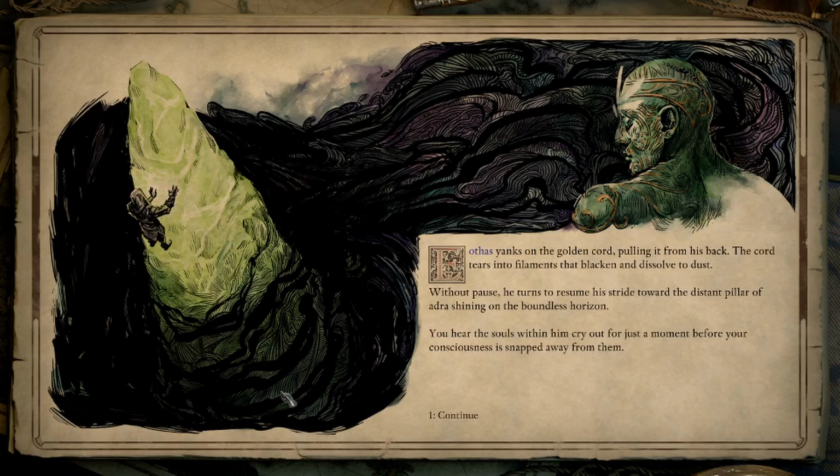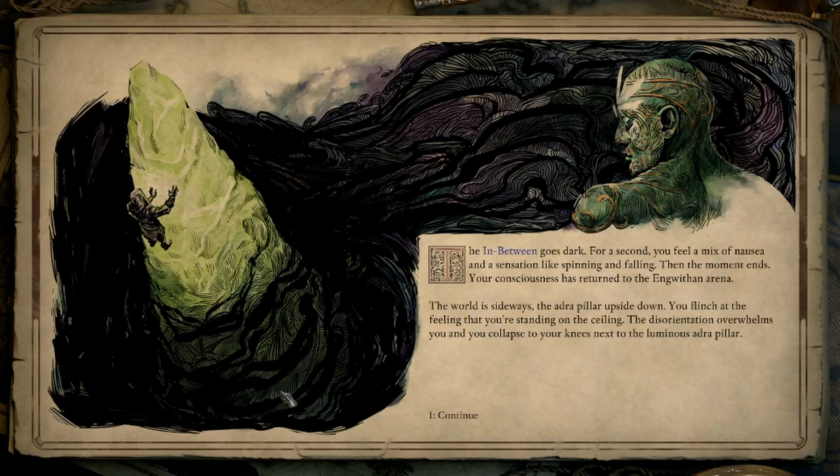Eothas yanks on the golden cord, pulling it from his back. The cord tears into filaments that blacken and dissolve to dust. Without pause, he turns to resume his stride toward the distant pillar of Audra, shining on the boundless horizon. You hear the souls within him cry out for just a moment, before your consciousness is snapped away from them. The in-between goes dark. For a second, you feel a mix of nausea and a sensation like spinning and falling.